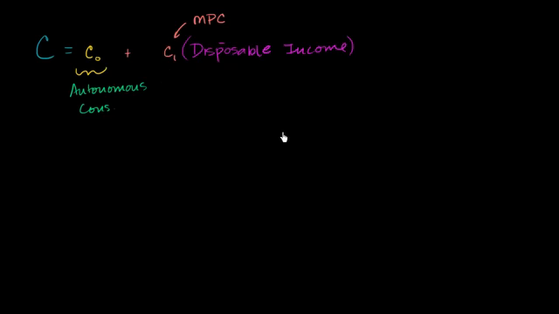So you could have a situation where C naught is equal to, what did I say? Did I say it was like 100? And if you have disposable income is equal to 900, and C1 is equal to 1/3, or we could say 0.3333 repeating forever, C1 is a third, then this makes sense. On their own, people would consume this much, but now they have this disposable income. Their marginal propensity to consume, if you give them 900 extra of income, they're going to consume a third of that.